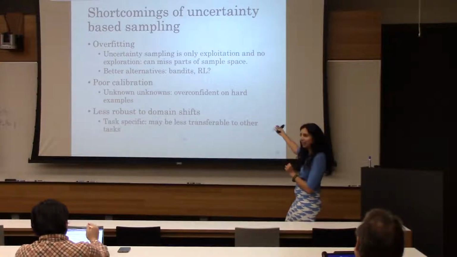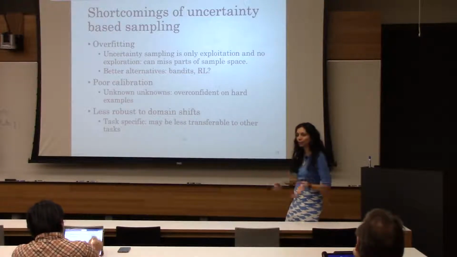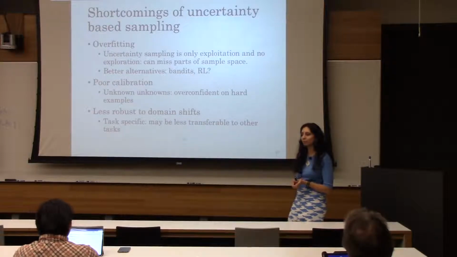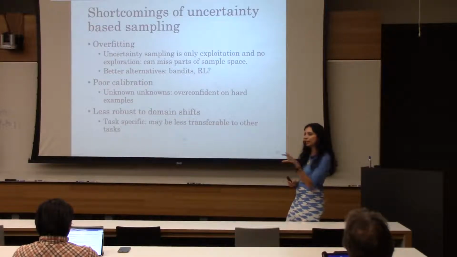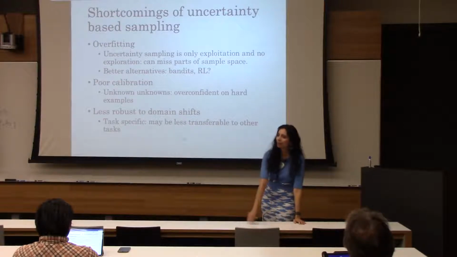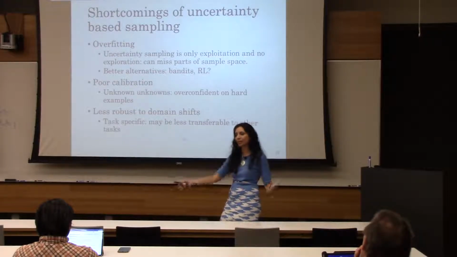And so now you can ask, if you truly want to keep some exploration part, are bandits or more general reinforcement learning the right ways to think of the problem? Because then the exploration ensures you're still exploring your sample space, and at least in the beginning you have enough data points from different parts of the sample space, and then towards the end you can specialize towards your task and exploit. So that could give you a good balance between diversity or representativeness and task-specific performance.